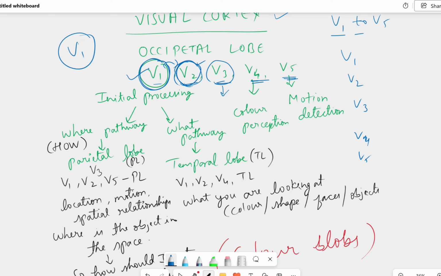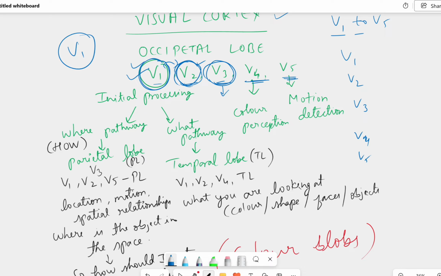And the main function of the V3 area is to process dynamic movements, meaning for example, if an object is moving, if a car is moving, you want to identify what is the shape of the car or what is the model of the car, okay, so that kind of information processing when an object is in motion is processed in the V3 area. Okay, so this will help in depth and spatial organization when an object is in motion. Okay, so this is almost like integrating the functioning of V1 to V5, this whole range of visual cortical areas. The whole processing is okay.